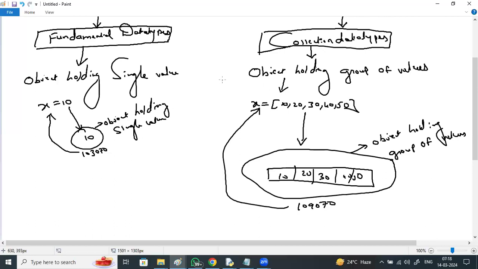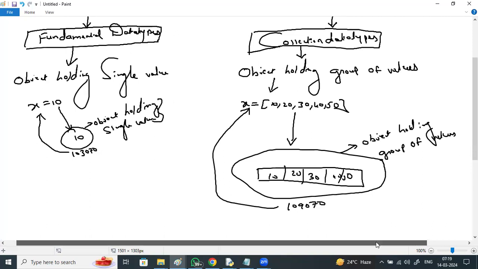So there is an object holding a single value and an object holding a group of values.